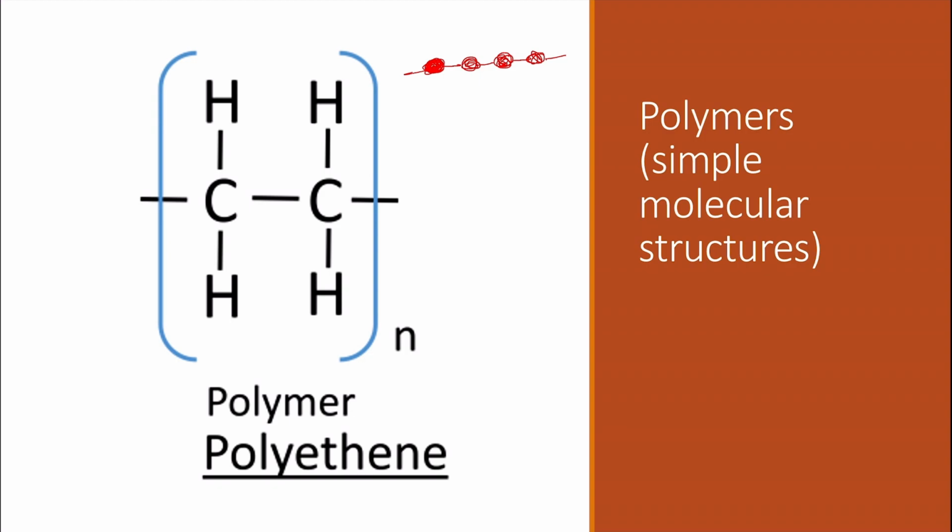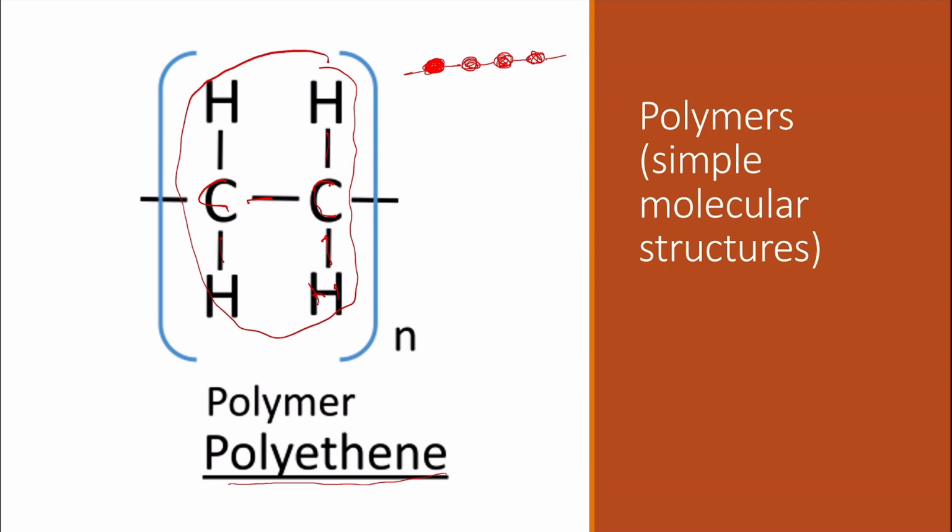How can we draw the polymer? So we have a polymer here that we can see, which is polyethylene. Polyethylene is one of the polymers that you're going to study in the organic chemistry section. It's formed by repeating units of ethene. An ethene molecule has two carbon atoms, and each carbon atom is connected with two hydrogen atoms. So this is the repeating unit.